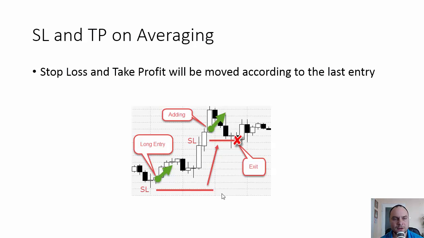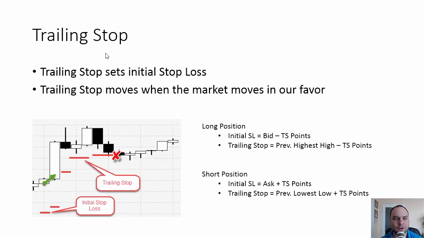So let's continue with the trading stop. What is the purpose of the trading stop? When the market moves in our favor, the trading stop moves with the market. What is the specific implementation in Forex Strategy Builder and in our experts? When we open an initial position, the first entry, Forex Strategy Builder automatically puts a stop loss below the long position. If it was a short position, the stop loss would be above the entry.